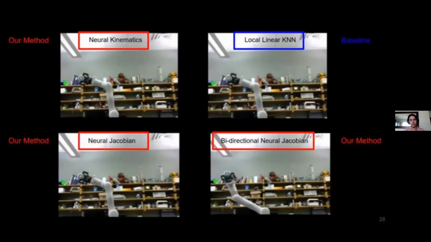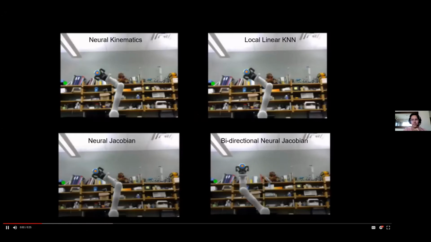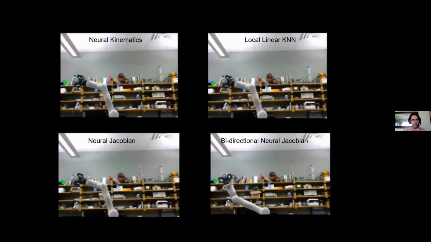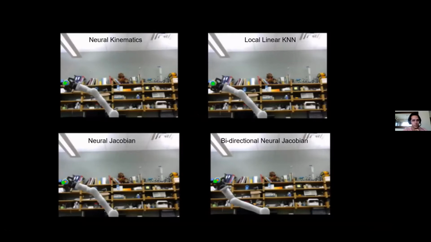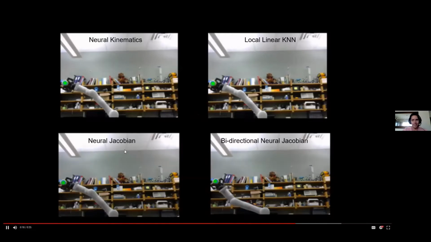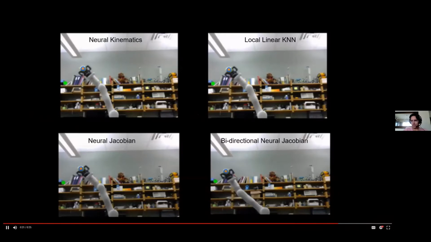So here, to separate them, these three red blocks are our method that we proposed in the paper, where the bidirectional neural Jacobian is fitting both the inverse and forward relationship that we talked about, and the neural Jacobian only fits the measurement space loss term. And then the blue one is this alternative method previously proposed. And so here's what the culmination of all our work looks like in practice. All the methods are successful for this particular target, although the bidirectional fit moves slightly differently, and they all roughly move towards the target. And there you go. Lots of hard work to get that.